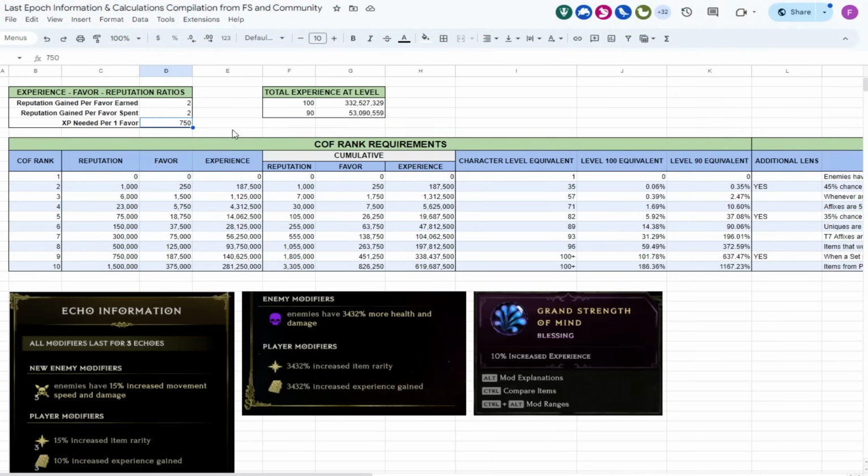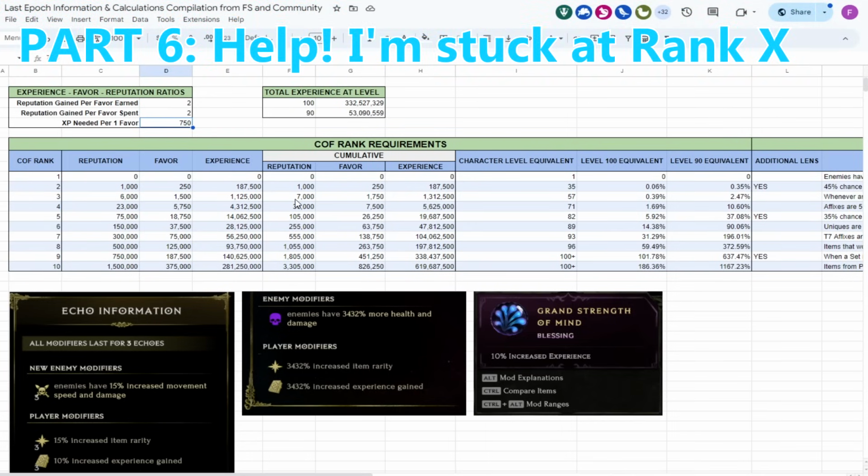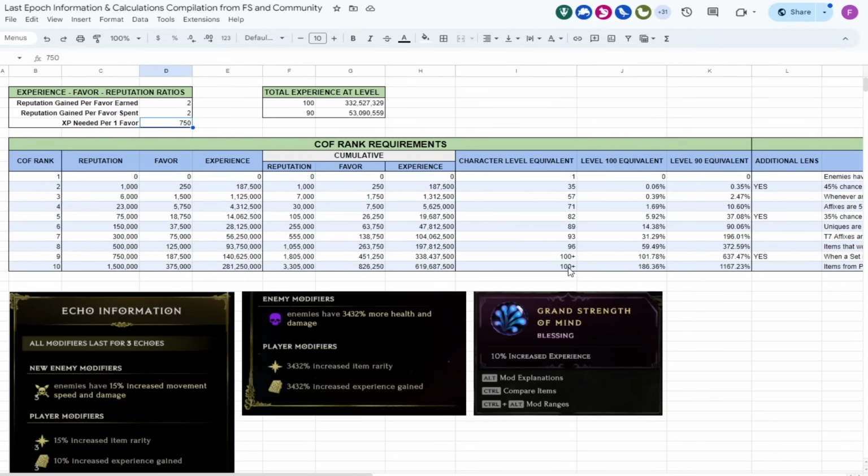One question I get quite often is, "Hi Frozen, I have X amount of hours into the season and I'm still COF rank 6. Why am I not rank 10?" To answer that question, I think one of the main issues a lot of people have is they're just making alts and they're never actually pushing a character to high level or into corruption or anything like that.